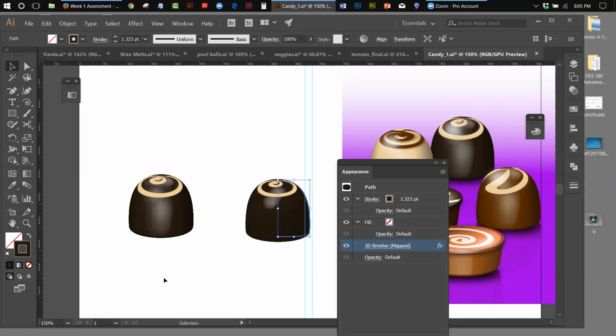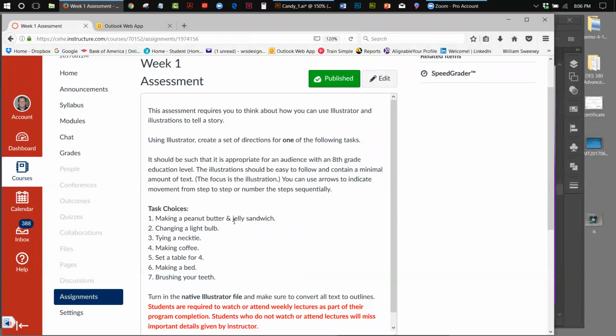Basically, what I'm doing right now is demonstrating some of the 3D stuff on some objects that I've created. And just before you came in, I demonstrated the assessment, which I don't have open anymore, but I'll go back to the assessment, which is making a peanut butter jelly sandwich, light bulb, tying a necktie, and so on and so forth.